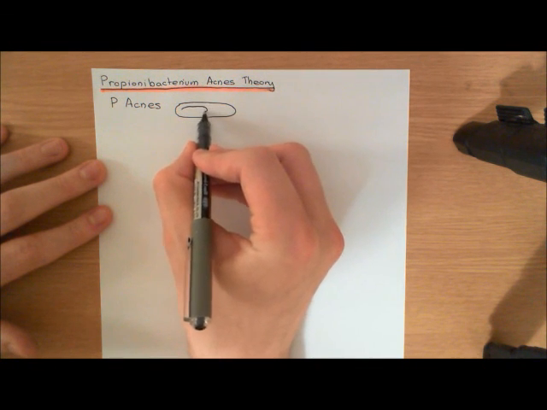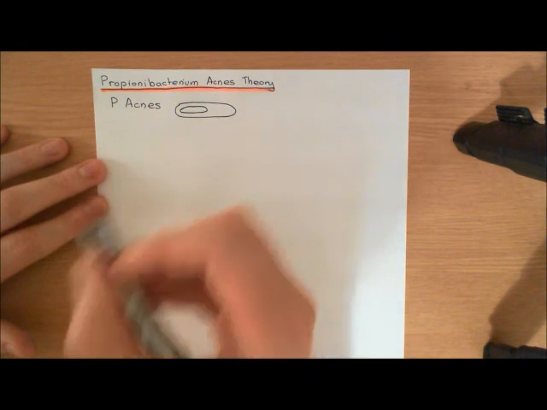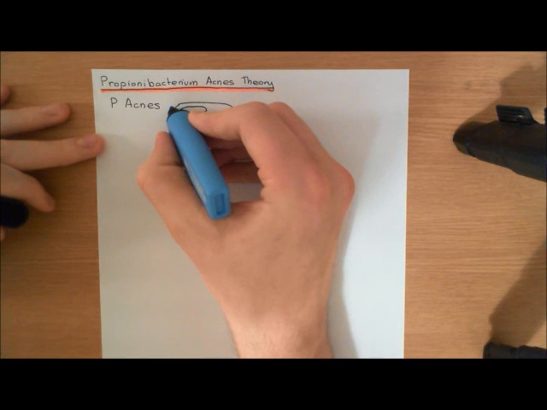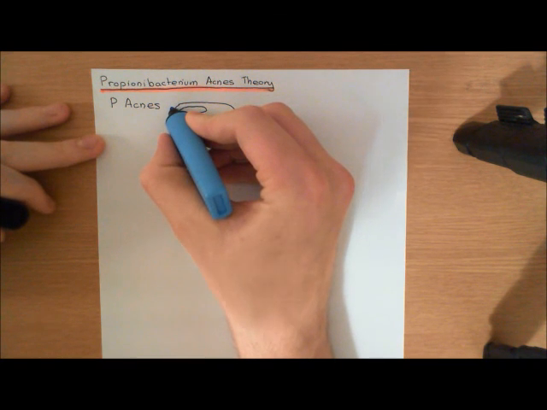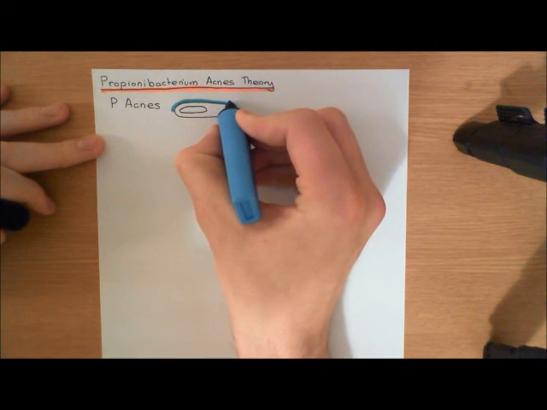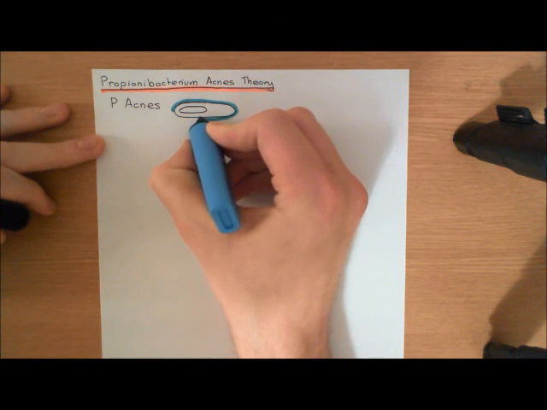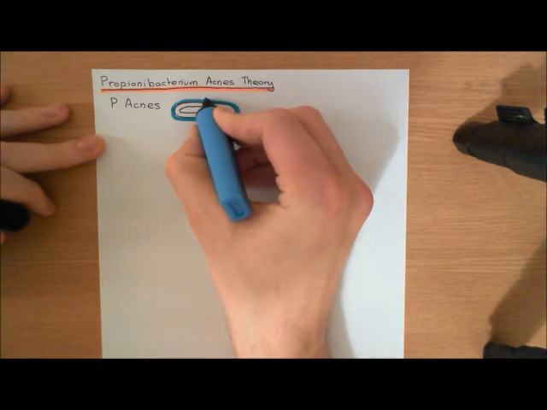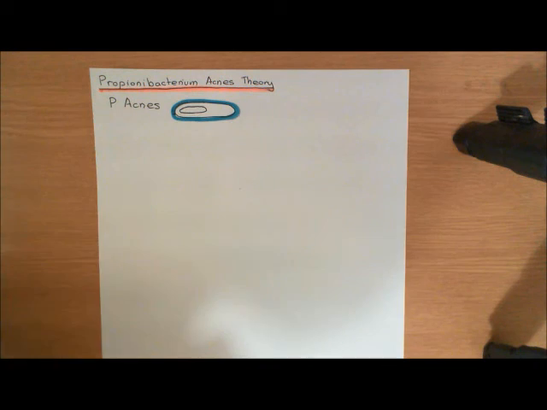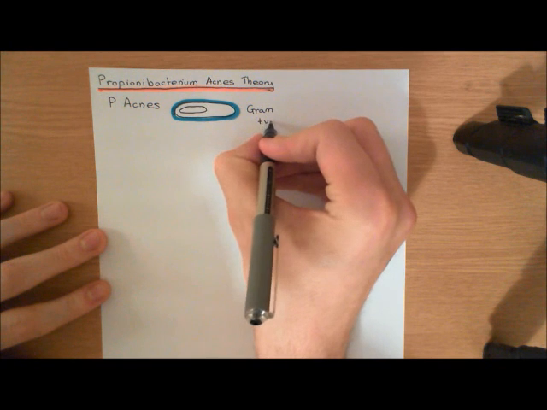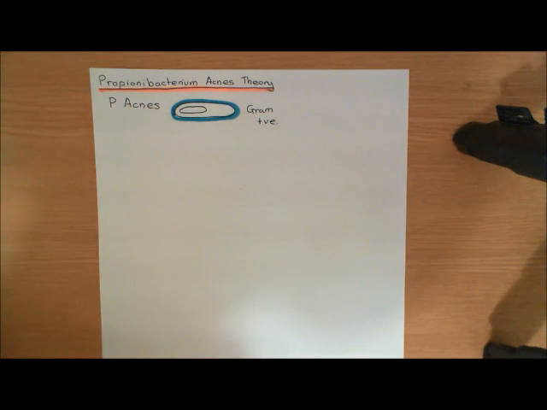It also has a single circular chromosome as its main genomic DNA. The difference between it and Mycobacterium tuberculosis, which, if you remember, was neither gram-positive nor gram-negative, is that Propionibacterium acnes is actually gram-positive. So it has a simple peptidoglycan cell wall surrounding the cell membrane, like so. So it is a gram-positive bacterial species. I'll just put this down here, gram-positive. So here's my basic picture then of the bacterium Propionibacterium acnes.